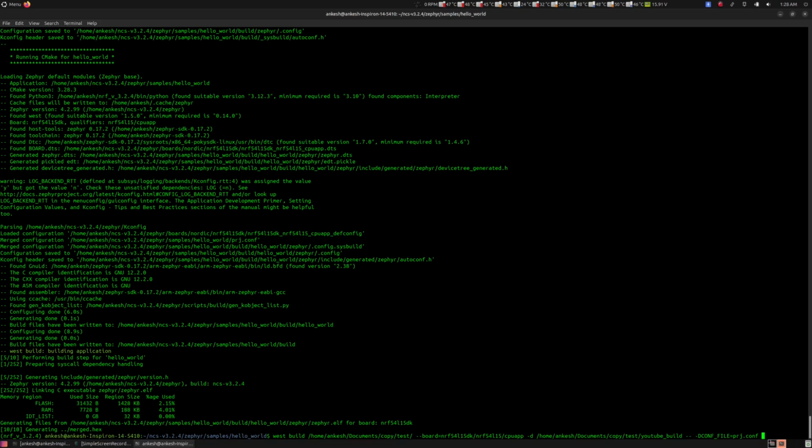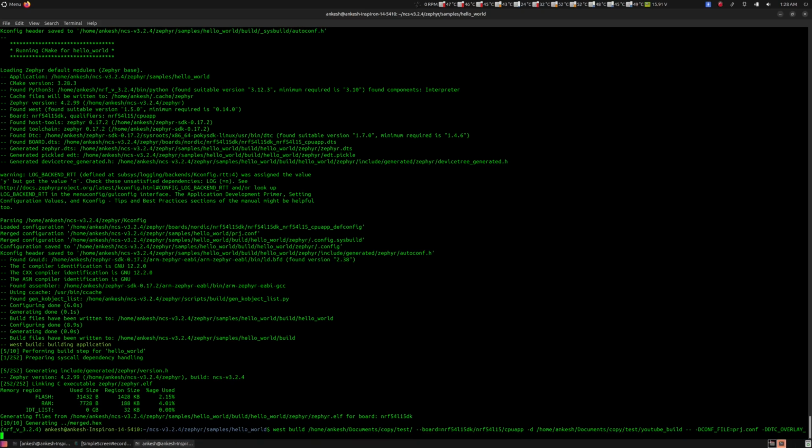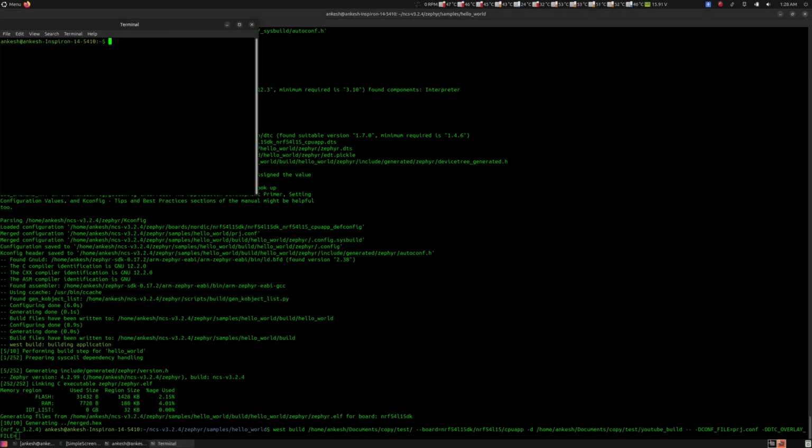So providing that, I need to write -D DTC_overlay_file equal to, let me quickly see the name of the file. I forgot the name of the file.